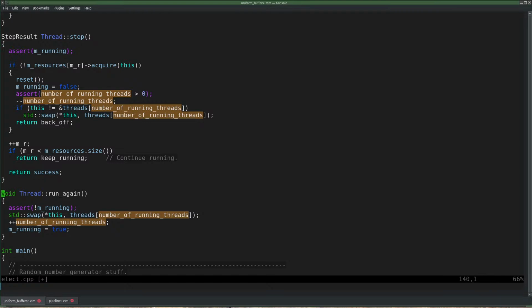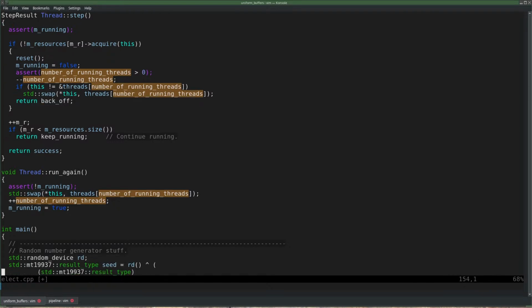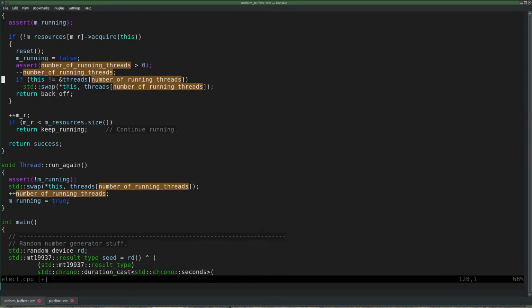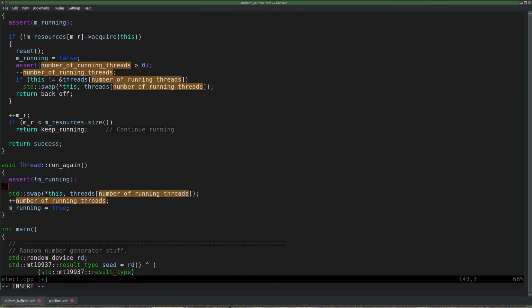If we did back off and at some point the resource that we were waiting for is now released, then run again is going to be called. This may only happen when we were not running. It is running is set again, the number of running threads is incremented, and we swap ourselves again. And let's again do this only when they are different.